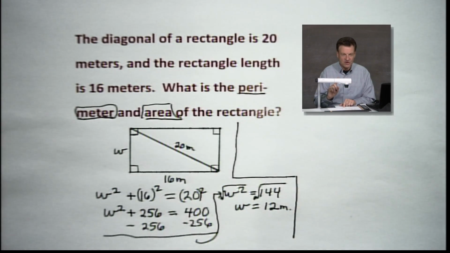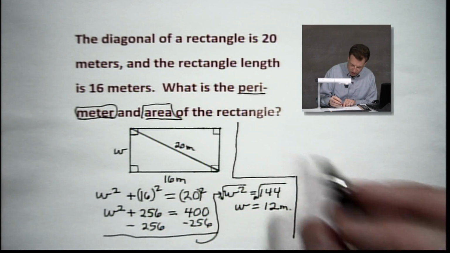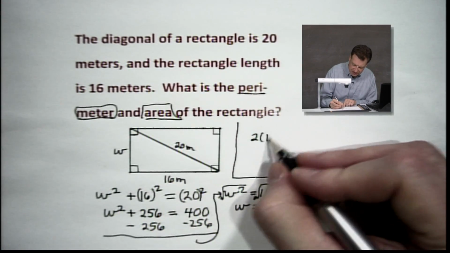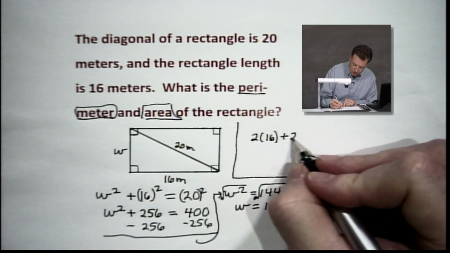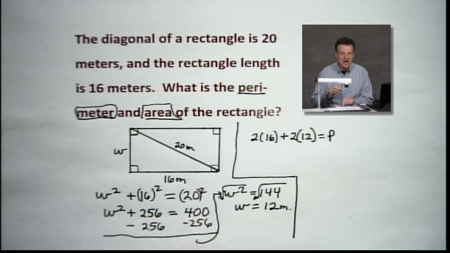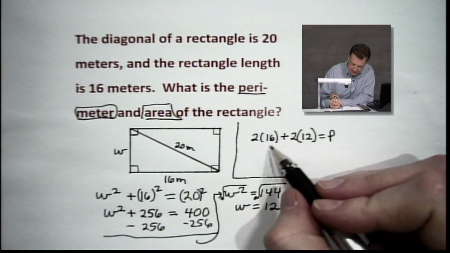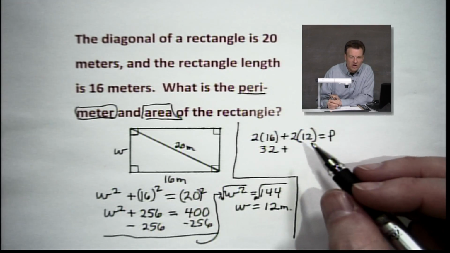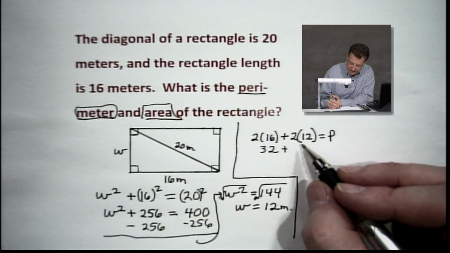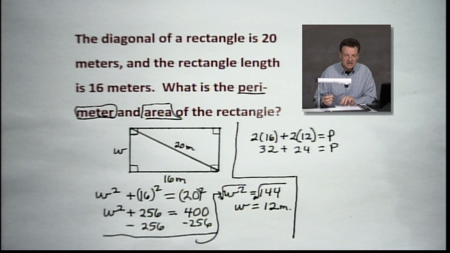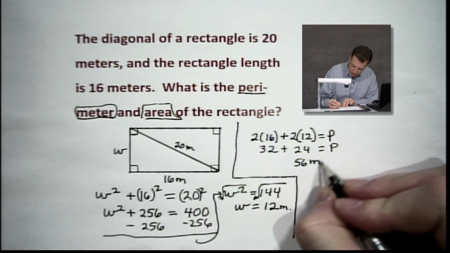Let's find the perimeter first. What is the perimeter of this creature here? It's a rectangle. So it's going to be 2 lengths, which we already know there's 16, plus 2 widths. Well, we figured that out now. It's 12. That equals the perimeter. All right, that's your perimeter. We didn't give you the perimeter, but we're going to find it very easily here. All right. So 2 times 16 gives us 32. Add another great moment here. How about it? We're going to have 24. And by the way, these are all meters. So piece them together. It looks like we have 56 meters for our perimeter.